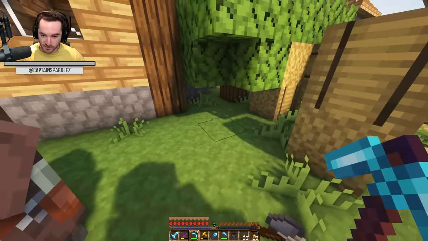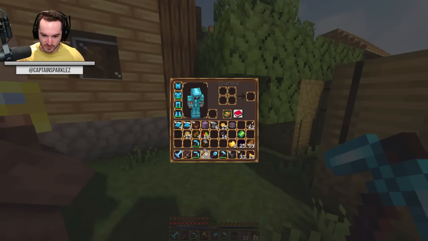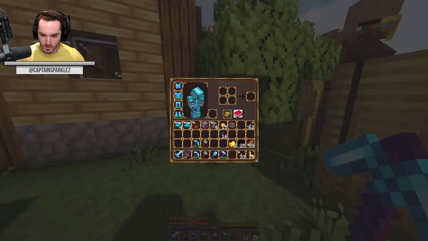Oh wait, stone axes, holy frick, I have stone axes now. Wait, this is my only hope for an axe. This is such an improvement over what I had before. Thanks so much. You can pick that up. You can get that. That's fine. There we go. And that's good.